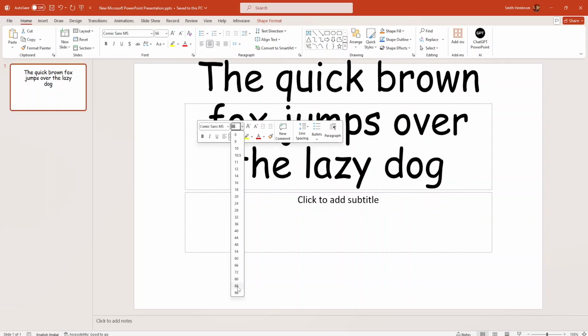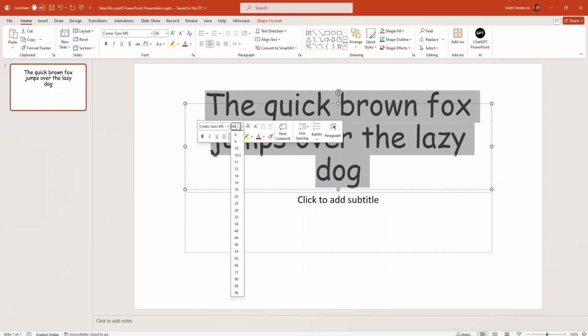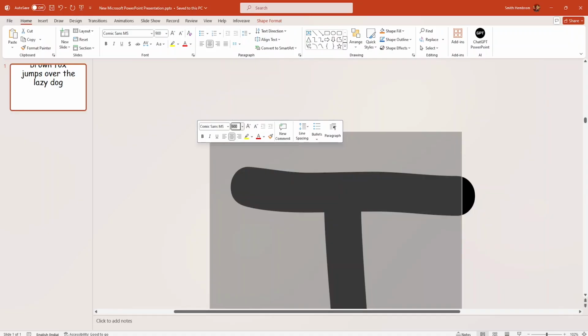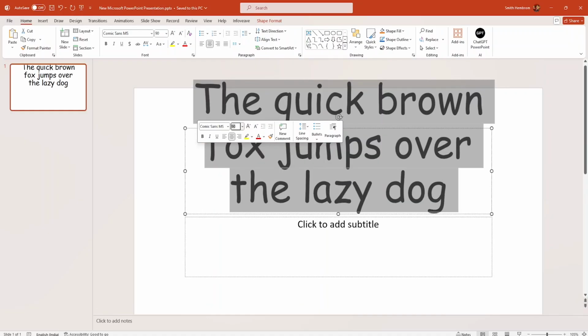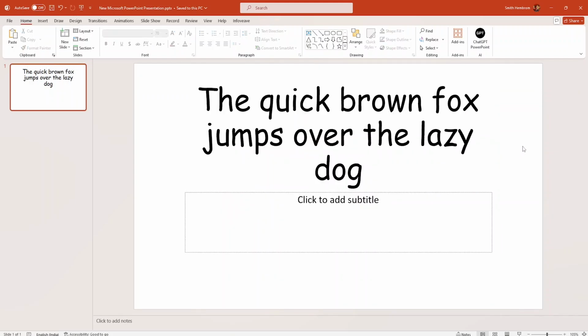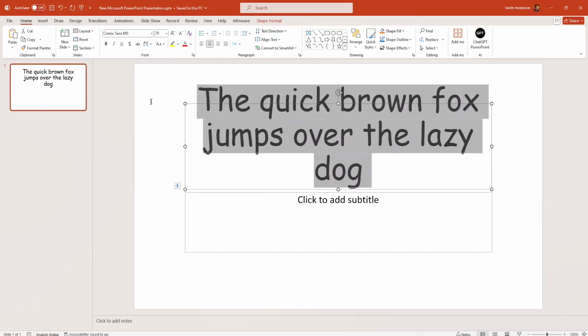Just go over here and type in the number. In case I want 300, type in 300, hit enter, and there you go, 300 has been applied. Maybe I want 100 if I want to. It's basically up to me. Just in case, I'm going to keep it at 90 or maybe even 70. There we go. We can see it inside of my slide.